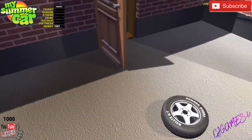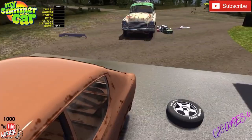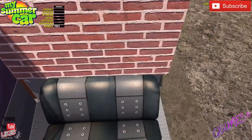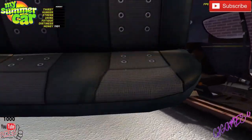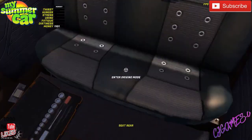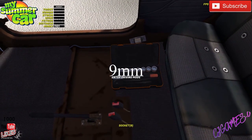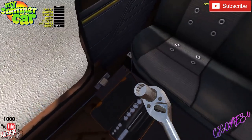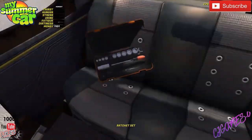Then we won't put our CD player in yet, because we can see what we're wiring up then. So what else, we'll do the seats. So if you grab the back seat. Then we can put that, tighten them up. That's a size 9. There we go. And if we quickly pick our ratchet set up and put it on the back seat.